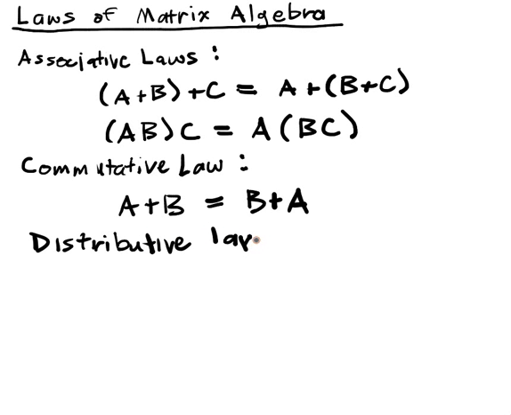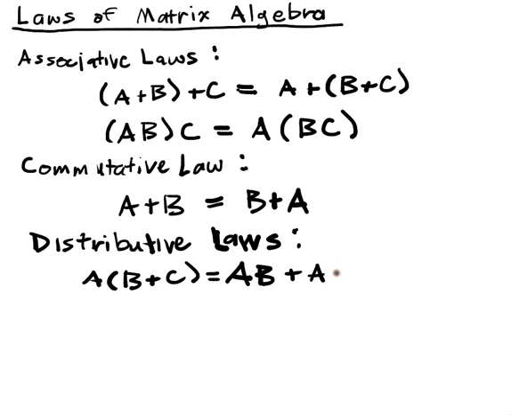And remember, distributive laws, where you got, say, FOIL back in the day. That's where we got FOIL from. So the distributive laws are A times B plus C is equal to A times B plus A times C. And also we have it on the right as well. So A plus B, if we multiply on the right by C, then we get AC plus BC.